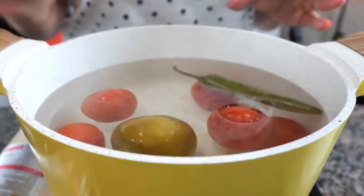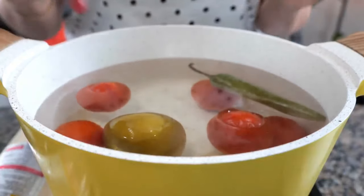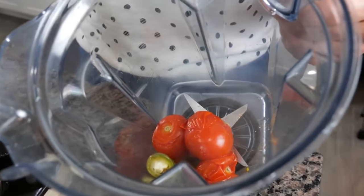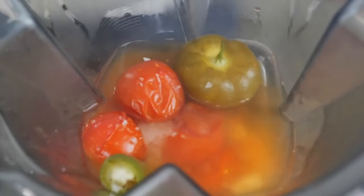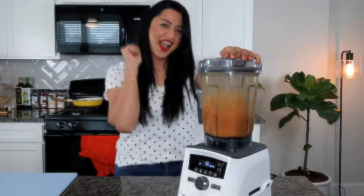For a quick and easy salsa, I have a serrano, tomatoes, tomatillo, and some garlic. I boiled it for about 10 minutes, and now we're gonna place all of this in our blender. I'm gonna add 2 ladles of our water that we use to boil our ingredients, salt, and we're gonna blend until smooth. And boom, done!